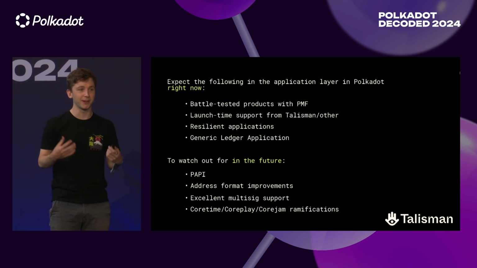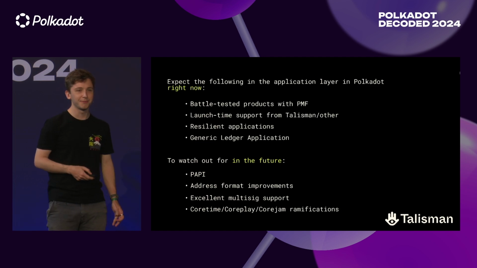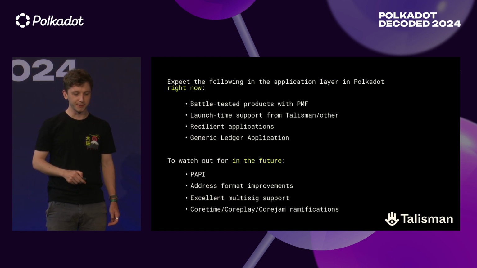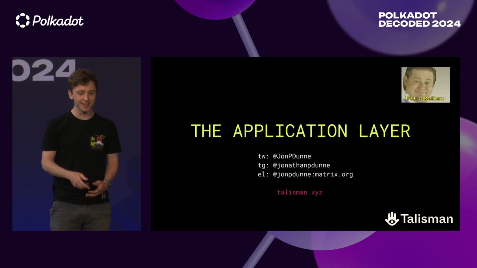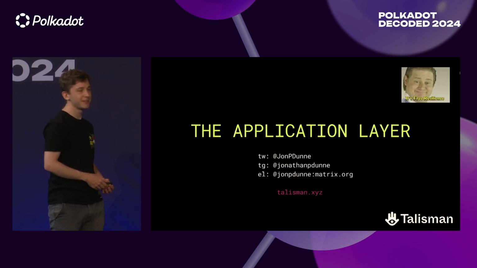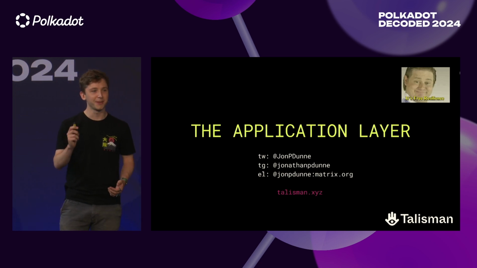So I'm sure there's going to be lots of ramifications for that inside of the application layer, and I'm looking forward to maybe updating you guys on how we've been thinking about that at the next Sub0 or the next Decoded or whenever that's going to happen. And yeah, that's the application layer, how you can build pretty performant applications inside of Substrate with Talisman and with what everyone at Parity has been doing. So thanks for listening, and come find me if you have any questions.